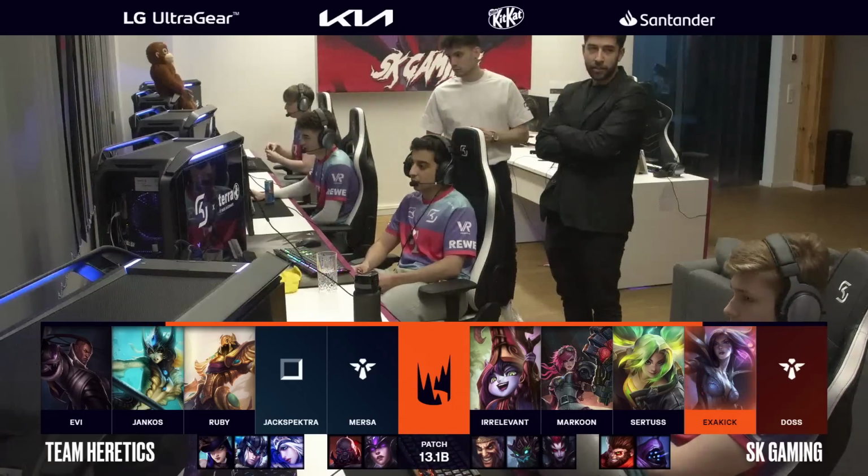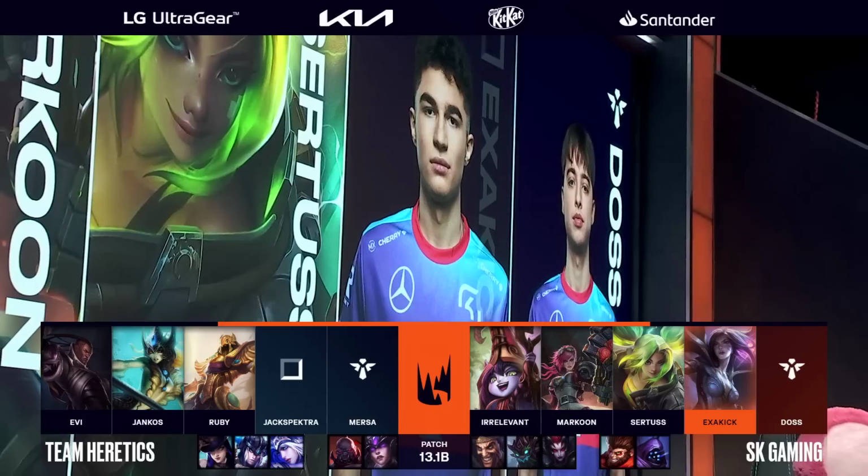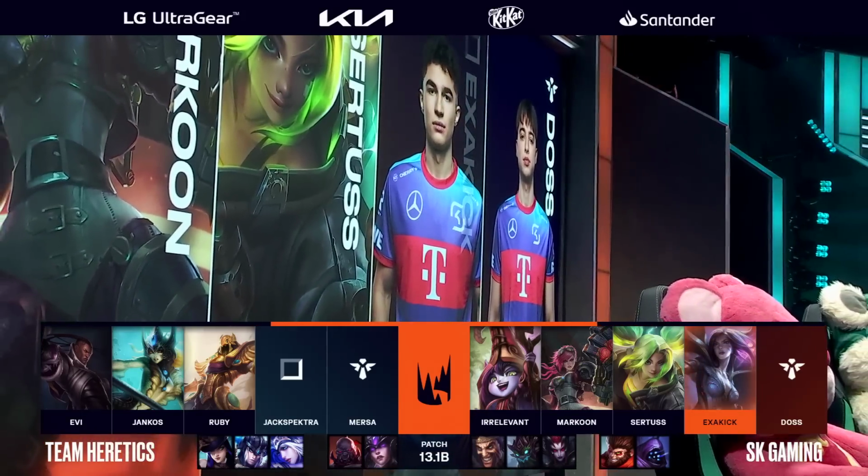I think what could happen here is they could pick mid. Akali, I think, could work very well with the Vi. And then Heretics could take the Gnar. And then SK have a Camille angle. I'd be a bit scared of that if I was Heretics.